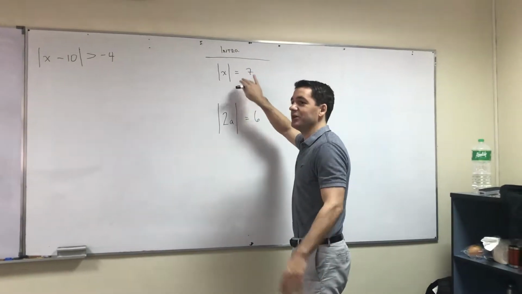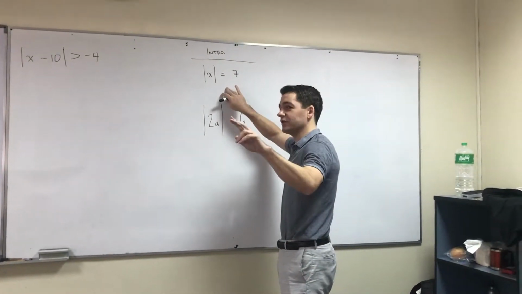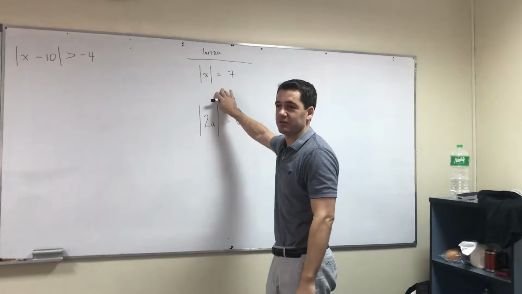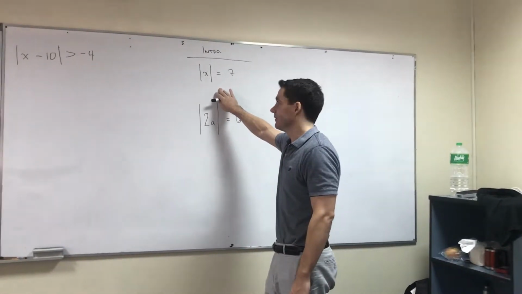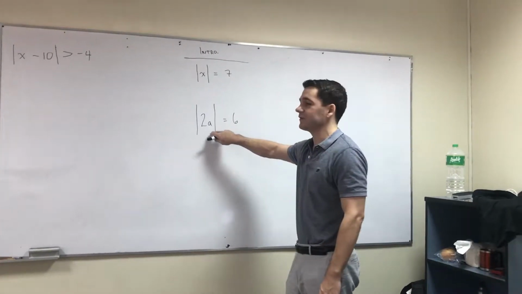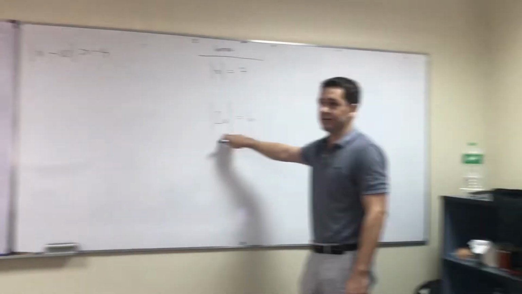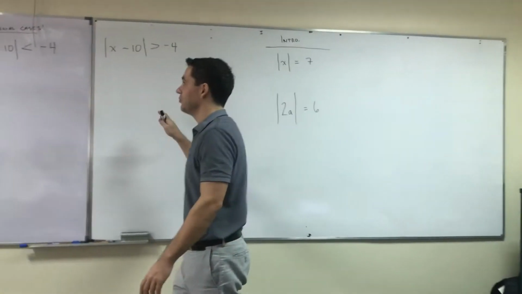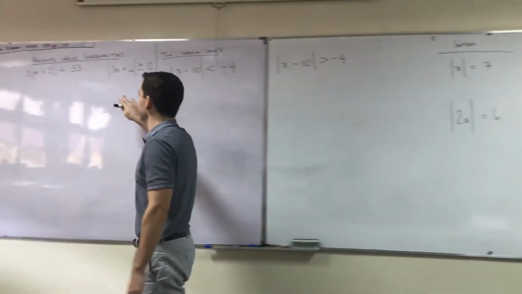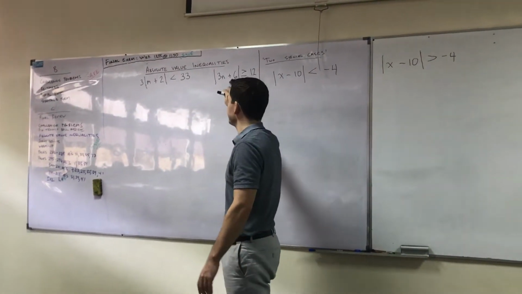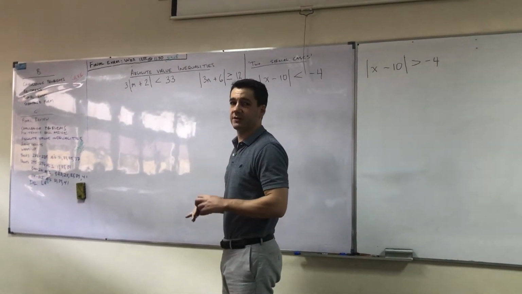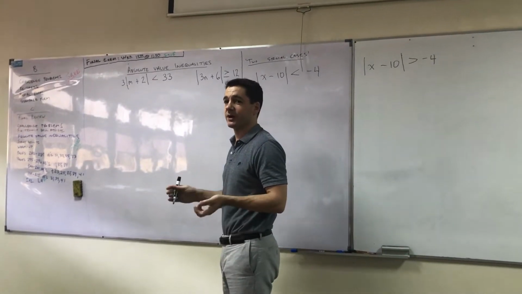Okay, so as we know, we can have two solutions for absolute values. What two solutions can x be here? Or what two solutions can a be here? The same can be true with absolute value inequalities. We're going to have two values for the variable. I'm going to run through two example problems, and I'm going to show you the trick on how to solve them.